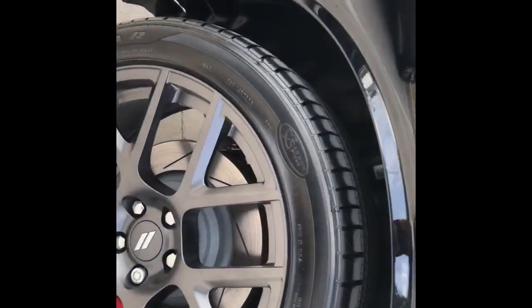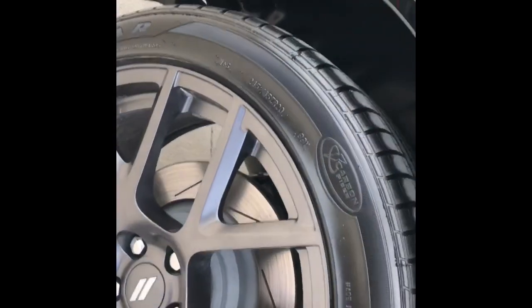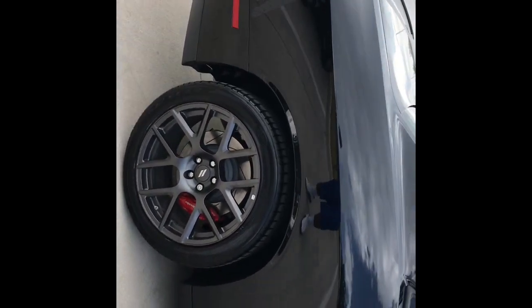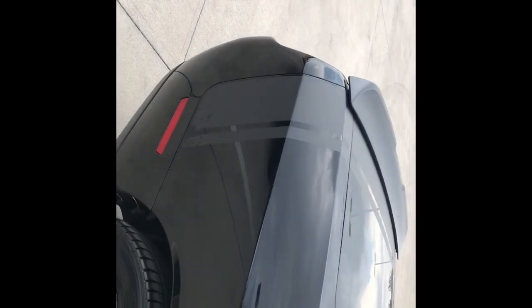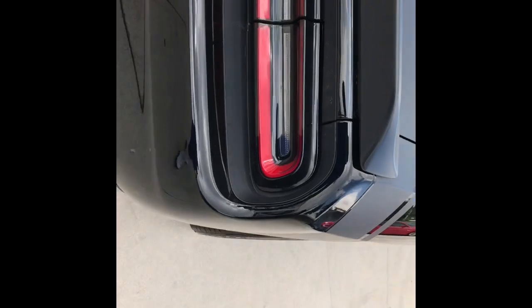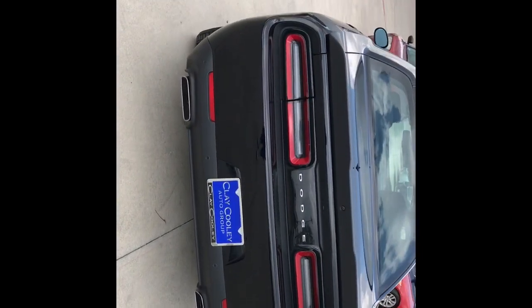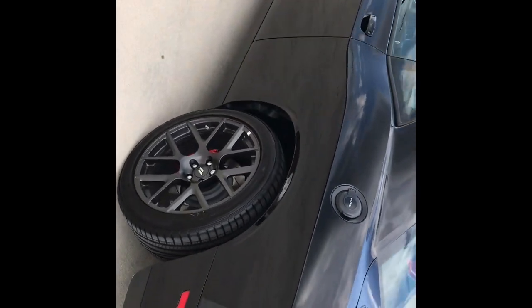But yeah, like I said, you got the Brembo brakes, and they even got the 245s in the back too. They could at least put 275s back there, at least. But yeah, man, got this little decal right there. It ain't got nothing on it like the Daytona. The Daytona got the little Daytona on it, Charger or whatever. Just got the stripe, that's it. But everything else pretty much look the same, man.